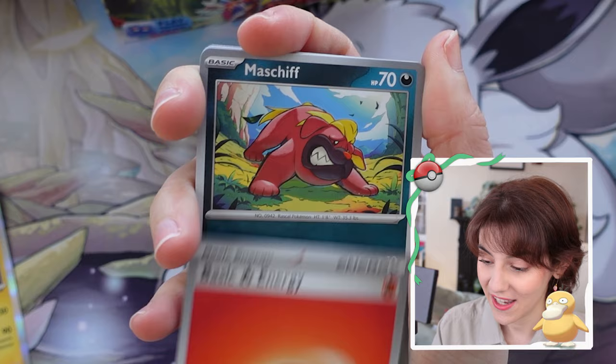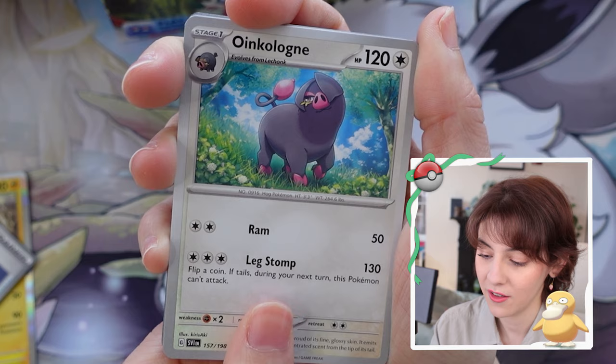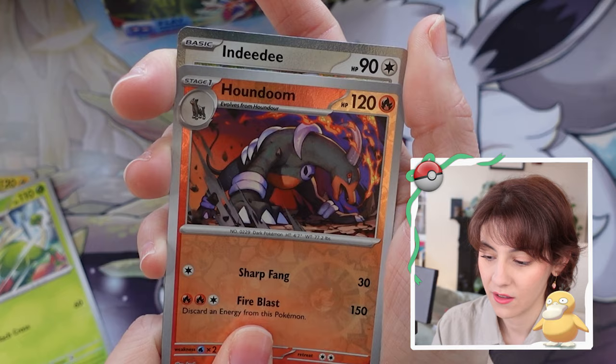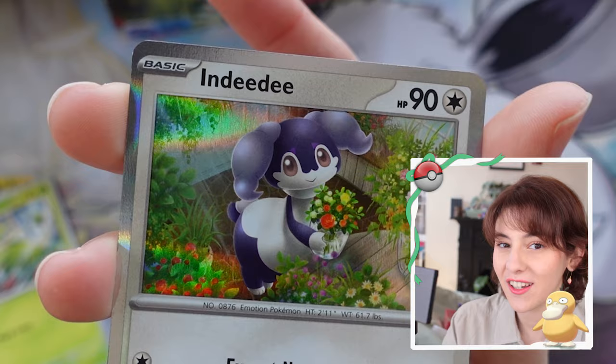Basic energy, mass shift, spew pot, meditate, energy search, uncoline again, relum, kilowattrill, energy retrieval, houndoom, and indeed, see, this is going to trick me because the holos are shiny on the borders as well. So I feel like every single pack, I'm going to feel very tricked into thinking I got something when it's just the borders that are sparkly. So that's going to be a bit of a problem.